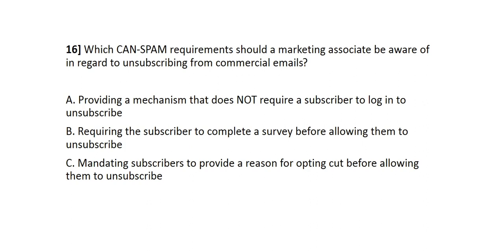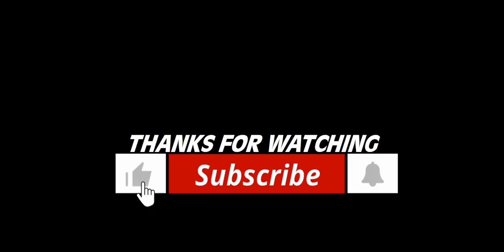16. Which CAN-SPAM requirements should a marketing associate be aware of in regard to unsubscribing from commercial emails? A. Providing a mechanism that does not require a subscriber to log in to unsubscribe. B. Requiring the subscriber to complete a survey before allowing them to unsubscribe. C. Mandating subscribers to provide a reason for opting out before allowing them to unsubscribe. Answer: A.